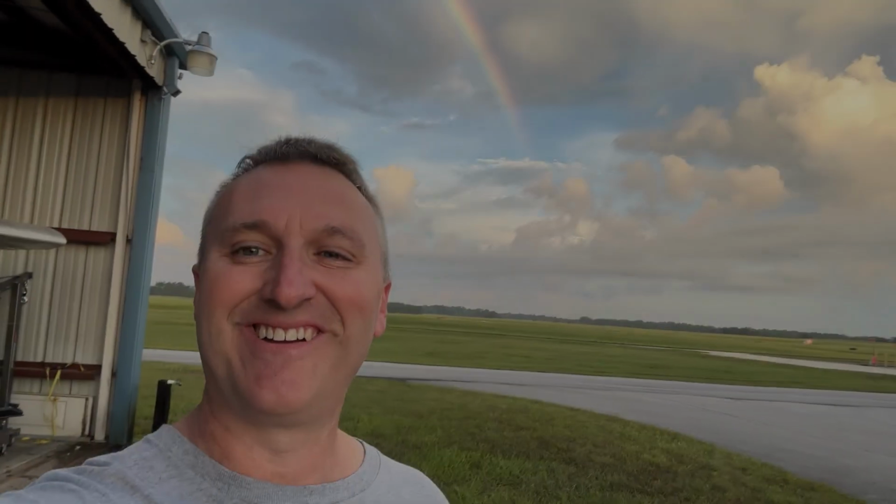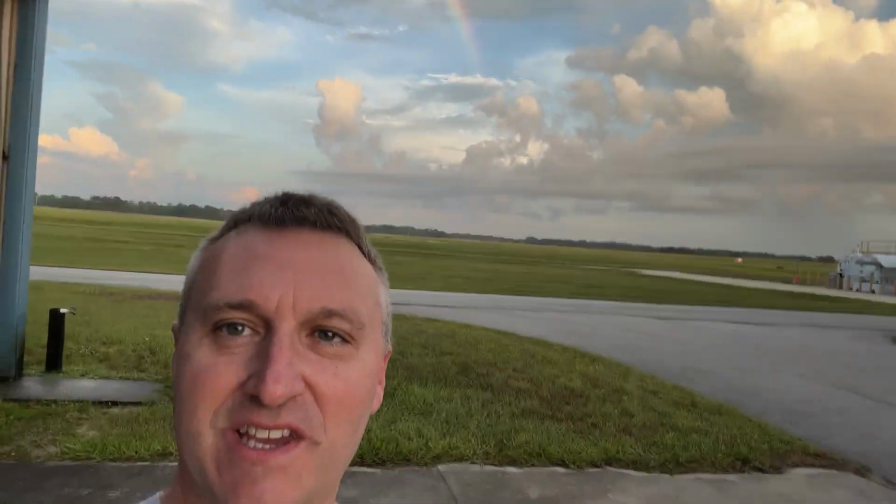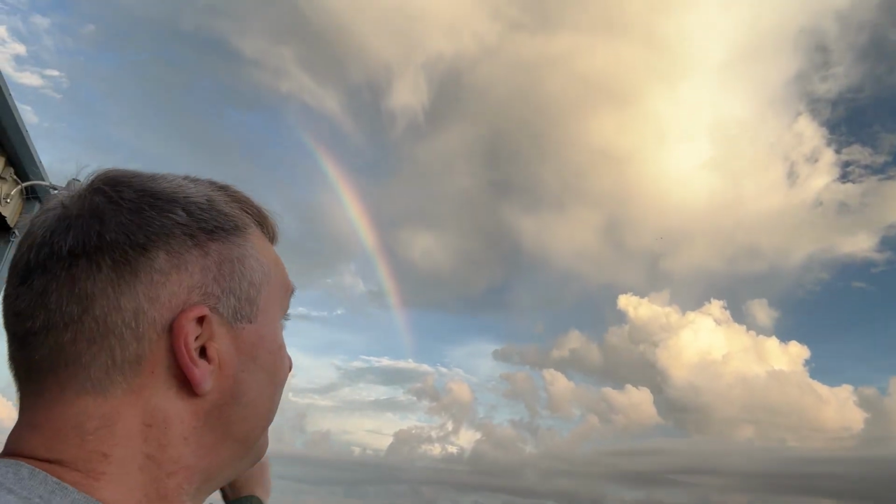All right, another day out here. Not sure I'm going to fly this morning anyway. It's funny, you can see kind of a rainbow up there, but it's super early in the morning. Sun's just now coming around the horizon, and there are low-lying clouds here. Hopefully some of those will get burned up or lift up a little bit. I'll go flying. I got to check out a few settings on my EFIS screen, but after that, we will try to go flying. If not, tomorrow or later today. We'll see. Okay, stay tuned.